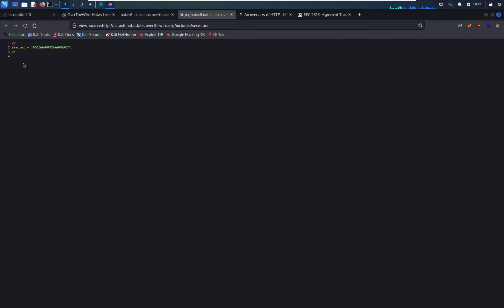We can see, oh, blank page. But what if you view the source? Because we knew over here this was PHP code, and it appears nothing's loaded, but we always have to click view source just to make sure that the page isn't empty. And now you can see, oh, we have a secret, FOEIUWG, bunch of text right there. Not nice looking stuff. I'll just zoom in so people can see that a bit better.